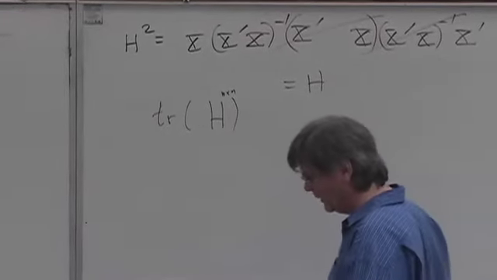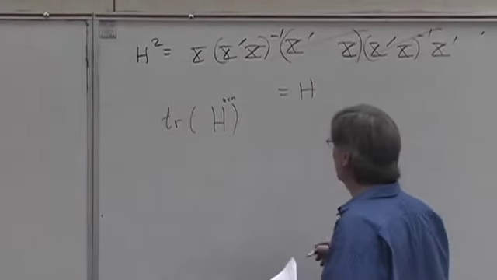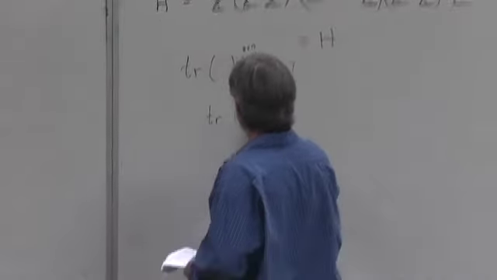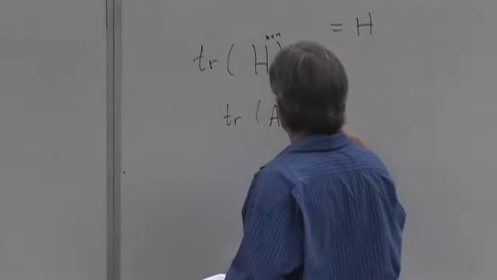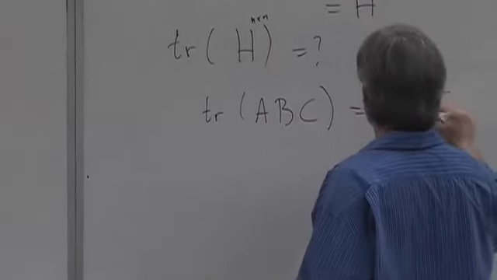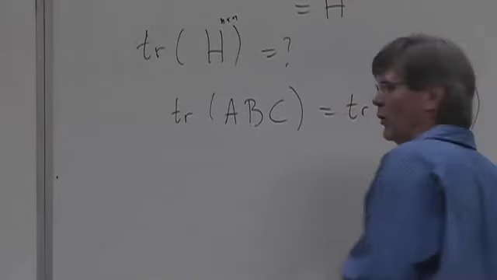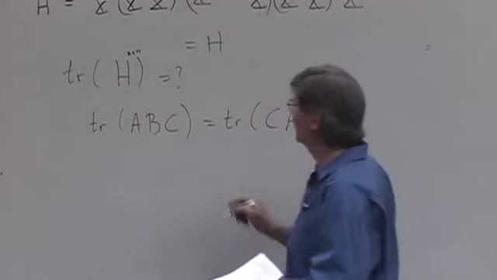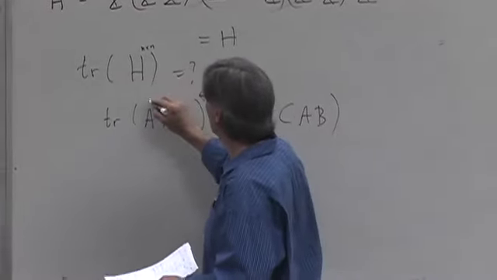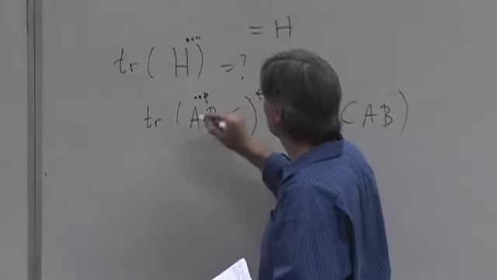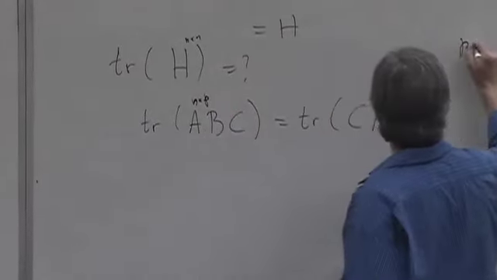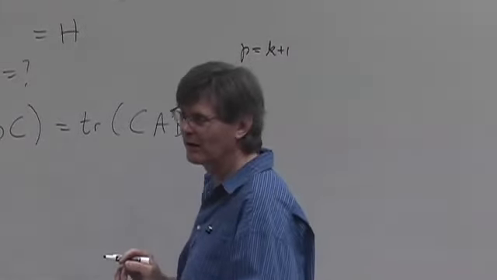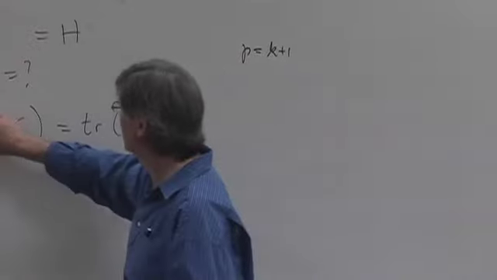What do you know? There's a very nice formula for the trace of a product. The trace of a product A times B times C is equal to the trace of CAB, as long as all the products make sense. Now what am I talking about in this case? A, let's say, is an n by P matrix. Actually, he's going to make an abbreviation, P equals K plus 1 in this case, because that's the dimension of X.